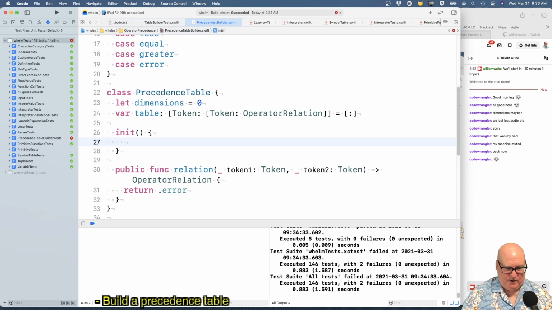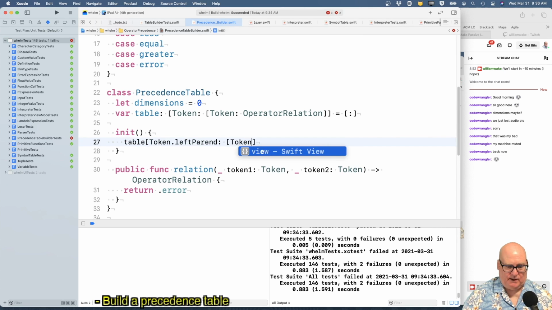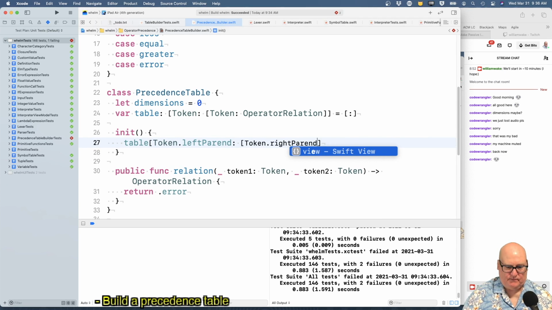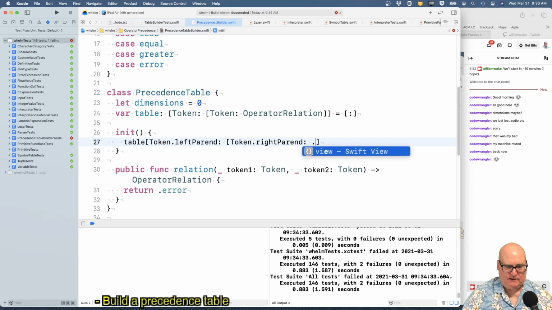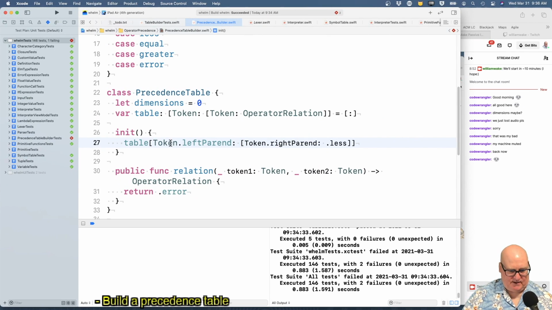And we want to have table sub token.left parent maps to right parent maps to dot less bracket. Okay, left parent, right parent, expected comma separator.